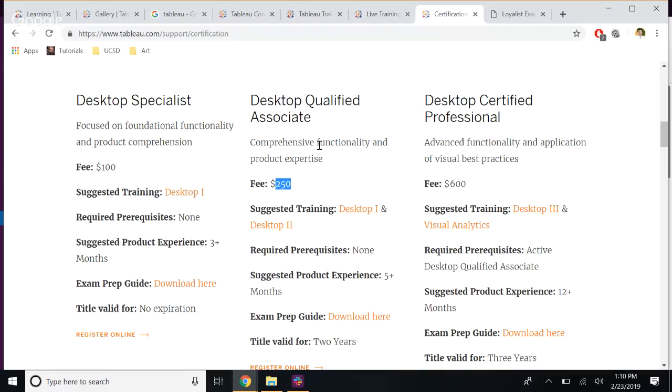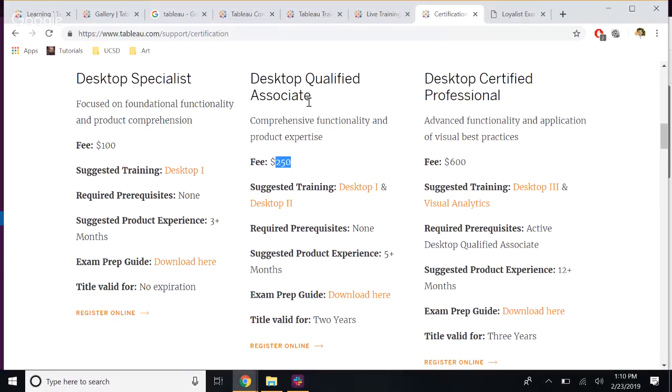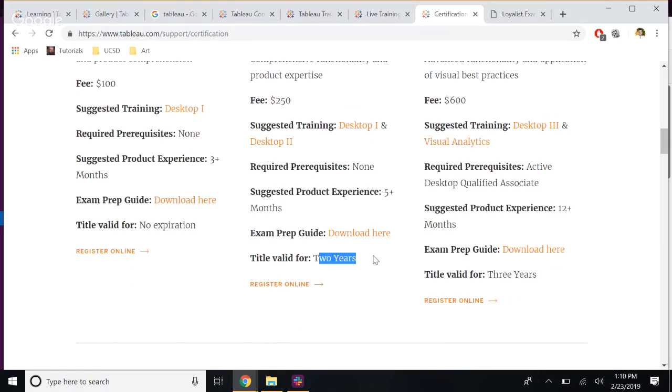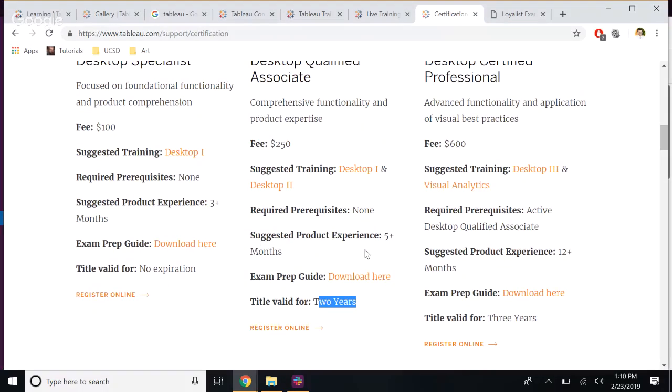Okay. Desktop 2 certification. This is very valued, qualified associate, right? Very, very, very valued. Okay. So, it's valid for 2 years. So I think you need maybe 3 months of experience. It says 5. But if you ever get a chance to work with something, definitely get Desktop 2.